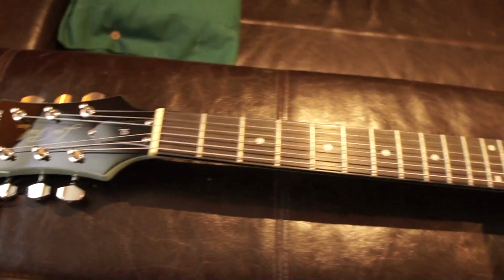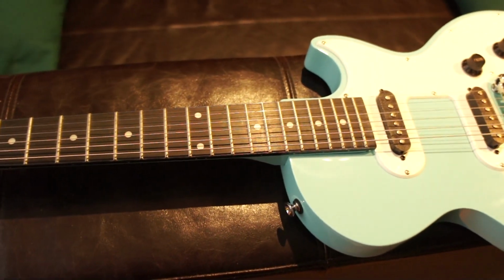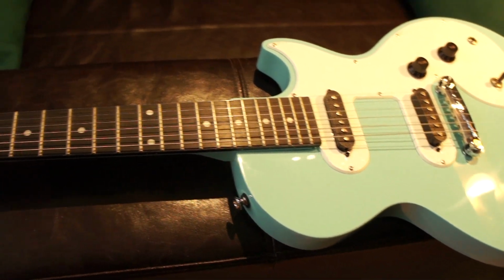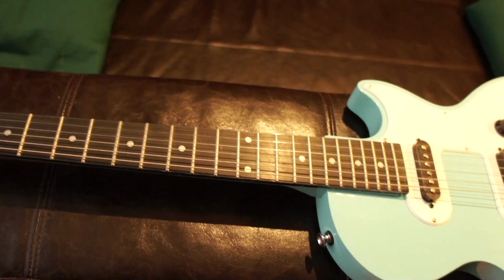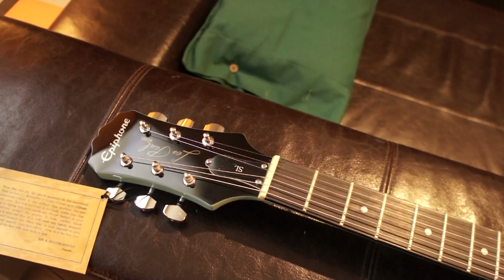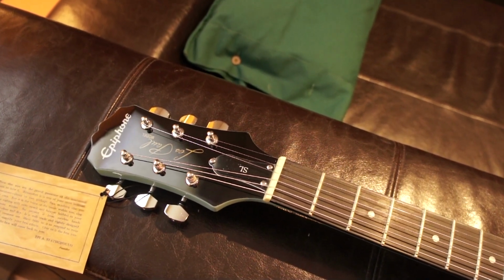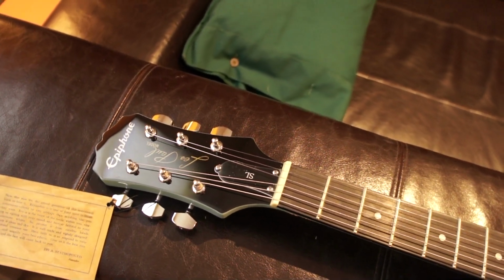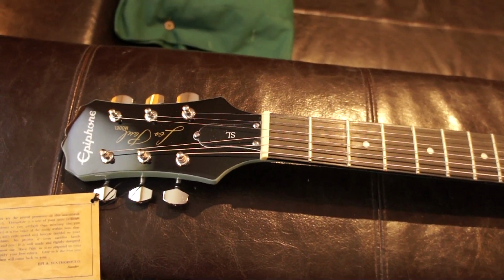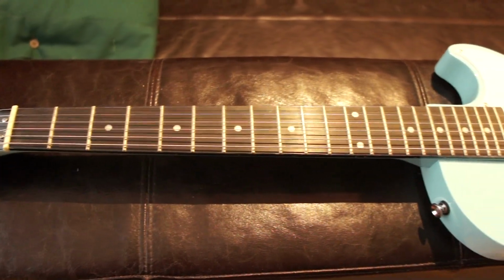Most of the time now they use it as a discount or their international brand to make Gibson products that are made overseas. There are, of course, some really interesting Epiphone models that are Epiphone models in their own right. Maybe we'll show some of those really quickly. And every now and then they will allow Epiphone to do something that's actually new and novel, rather than just being kind of the low-cost international Gibson.